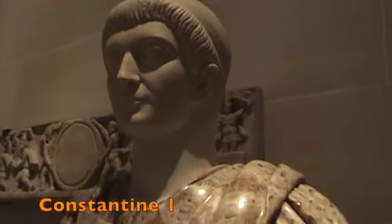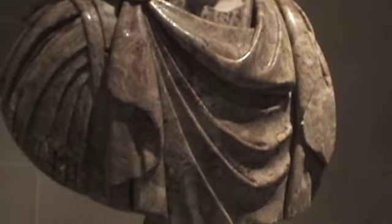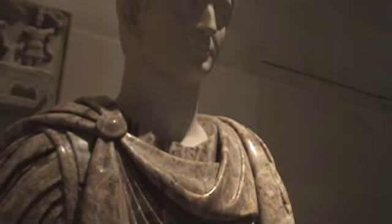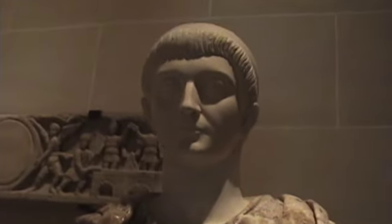This is Emperor Constantine I. Beautiful statue. Interesting how they've used that other marble for the cloak versus the white for him. It looks so much like a rug that you could feel like you could peel it off the wall and lay it on the floor. Interesting how this curving almost alludes to the Mobius curve.